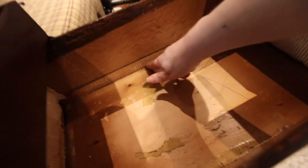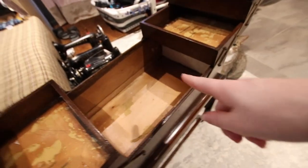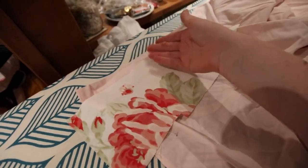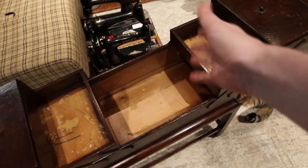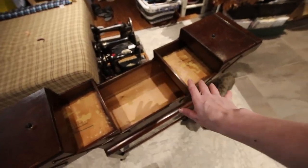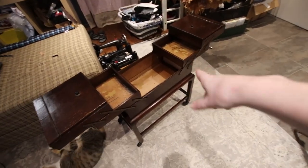Originally I wasn't going to do this, but the paper at the end on the bottom level is really bugging me. You can see there's paper at the end, there's the non-stained wood, and at some point there's been glue — I think it had paper all stuck here. I don't have any more of the rose fabric, but what I do have is this old pink bed sheet. So I'm going to cut a long length and see if we can stick that with glue in there. It'll be very pink, which is weird because I'm not a pink person. What do you think, Lily? Do you like the new sewing box? But yes, that should work — fingers crossed.